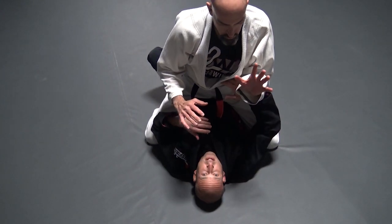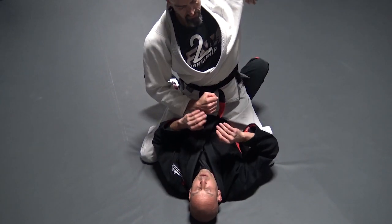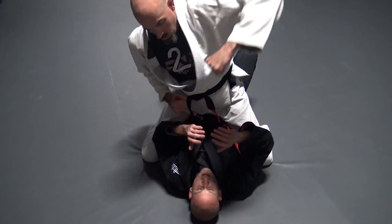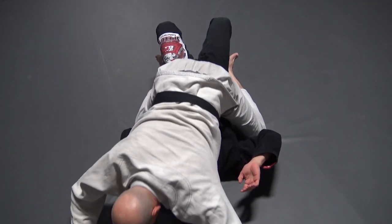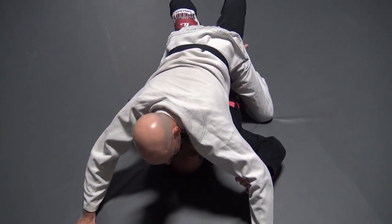If I let him sit up like that, okay, he's off balance. Just like I was showing the students, you want to stay low, but if he's staying up like that, getting ready to rain down punches, I want to get him off balance. If he's worried about maintaining control on the ground, he's not going to be punching me.